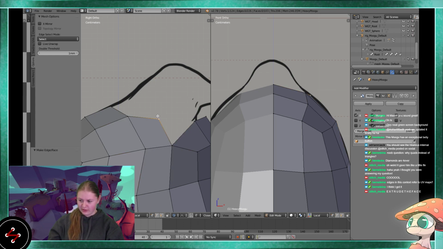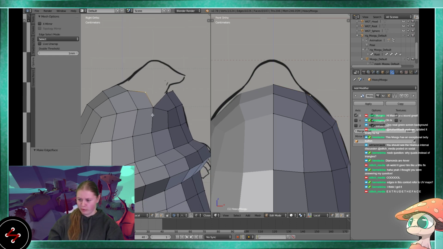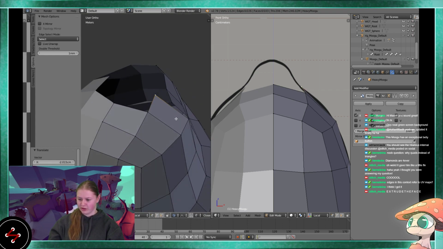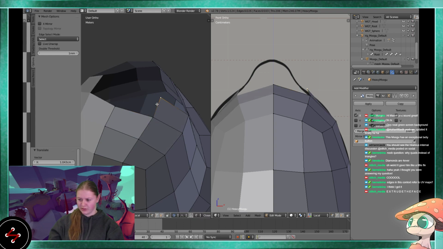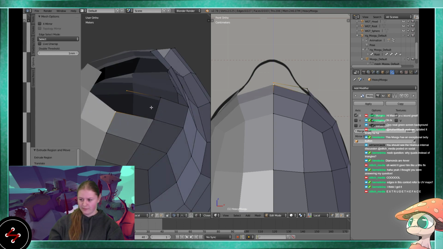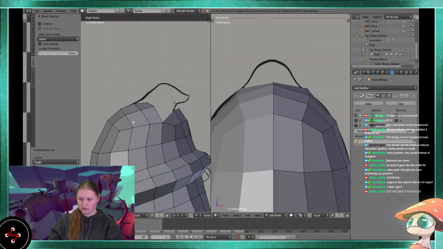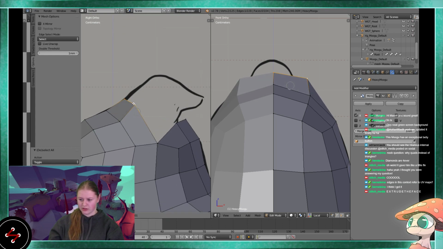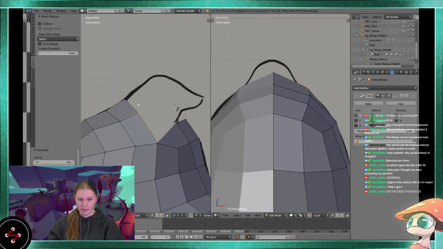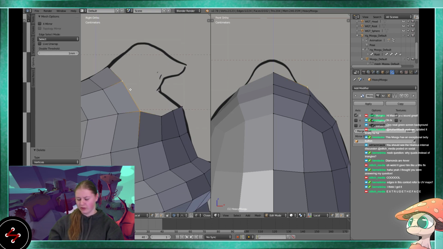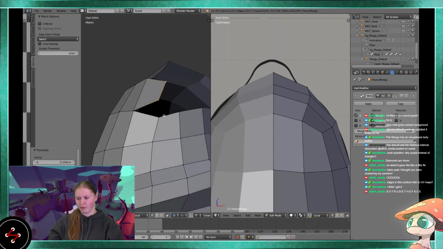Anyway. So here we've got another point of contention, and this just shows you that I'm still learning things. And depending on what I end up doing, we'll see if my topology changes a little bit here. But I like the top part. This part right here, that's what I want. That's good. But here, because we've got this little floppy bit, we're going to need to change the topology. So I'm actually going to delete what I did. Forget what I said. Forget everything. And I'm going to change the way the edges flow, and maybe I'll put it back.